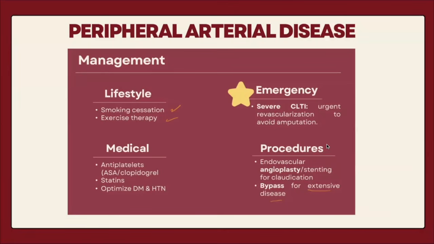thrombotic event. You give them statins to lower the LDLs if that's the cause, and you try to optimize whatever condition it is that is causing the peripheral arterial disease. If it's diabetes, then you want to work on regulating their diabetes, making sure their blood sugar is under control. If it's hypertension, then you want to manage the hypertension itself. So it varies based on the cause of the disease, essentially.